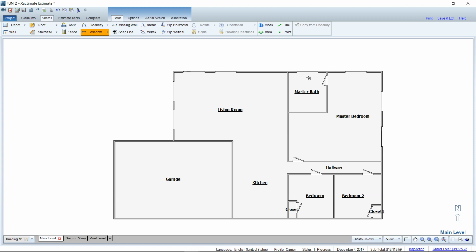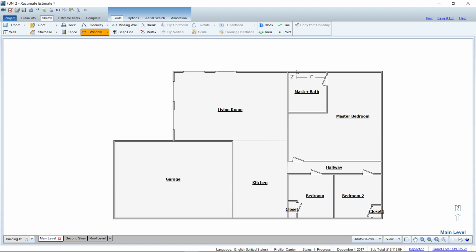What if I don't want a large window in the master bath? I want a small window. Well, I'm going to go ahead and Control Z, which undoes those last actions. And what you can do with your door or window tool is left click, hold, and drag. So I'm going to hold my control key down. Holding down the control key in this instance just keeps the window tool loaded to my cursor. It's not going to do anything fancy other than holding that window tool to my cursor.